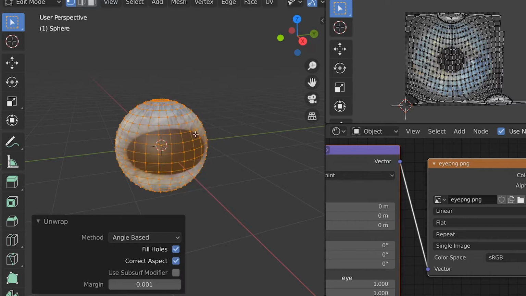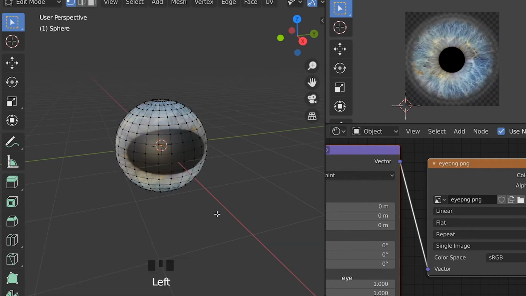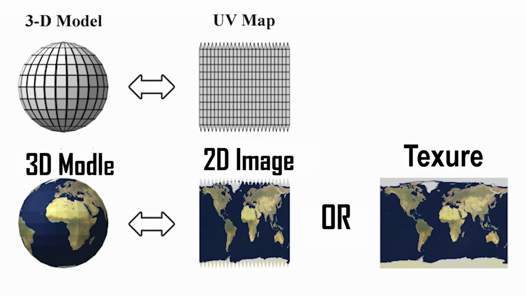Now we are going to add something called seams to the model. Basically what it does is it makes two halves of that sphere so you can place the image in 2D to be in 3D.